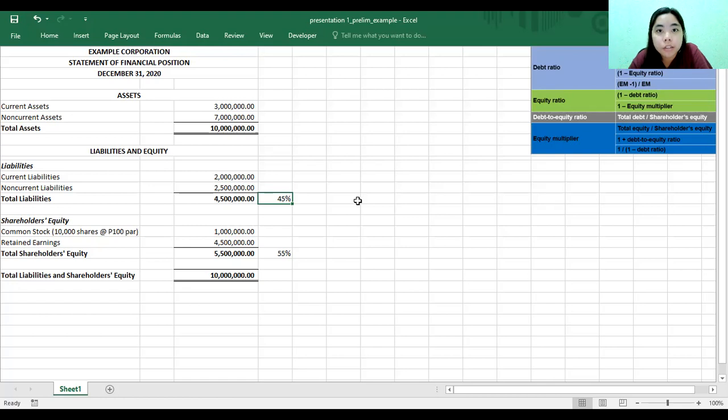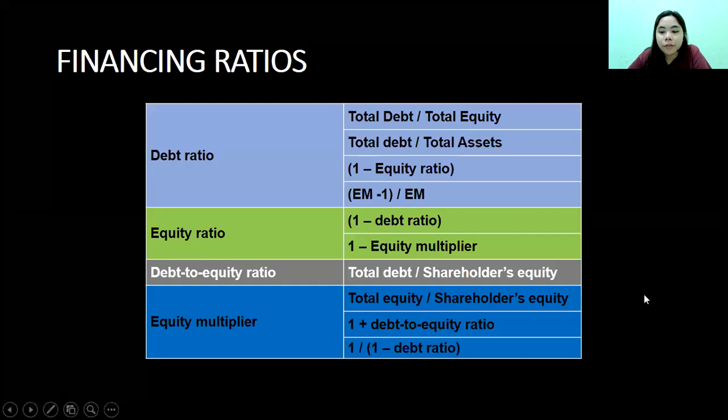That's to understand the standing or the current position of the company. So this is very critical. We must monitor our liabilities, what percentage is left to the owners. So that's it. That's the essence. That is our purpose why we are studying this course or subject. So I'm gonna go back. Okay, so we're done with this.